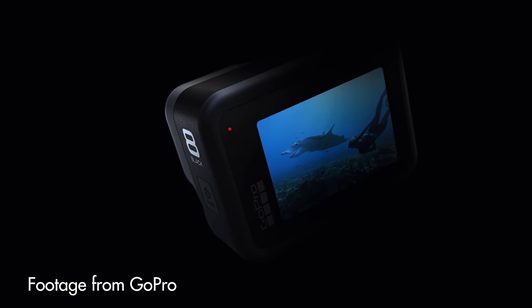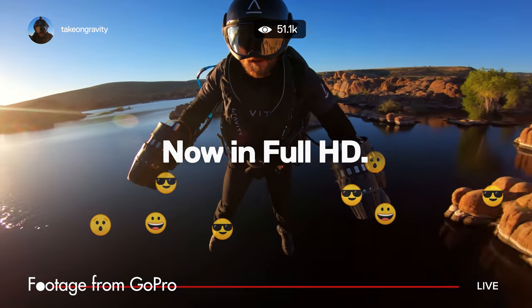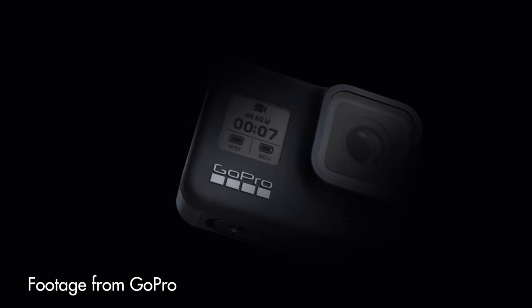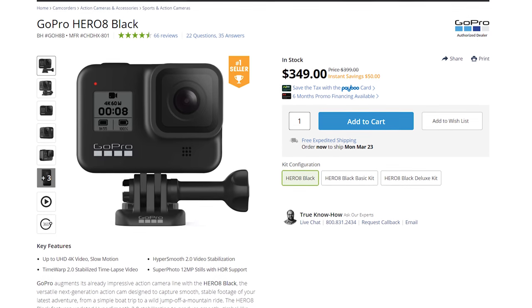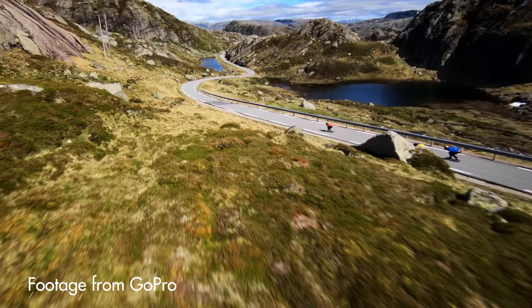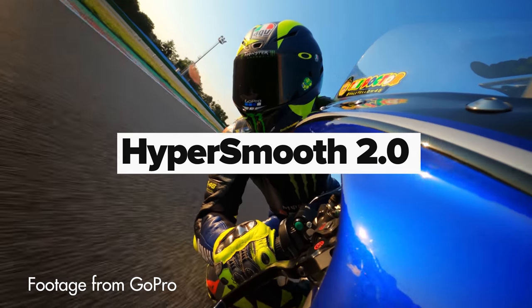Your second option for live streaming a wedding ceremony is to purchase a camera with built-in live streaming capability. My recommendation may not be the first in your mind — it's a GoPro. I would go for the Hero 8 Black because it's the first GoPro to live stream in full HD 1080p, and it currently retails for around $350. This camera is going to let you wirelessly monitor your live stream across the room from the comfort of your cell phone, so you can be filming the wedding with your main camera while still checking to make sure everything looks and sounds good for the live stream. And as long as you have a cell phone plan that lets you use your phone as a Wi-Fi hotspot, the GoPro will also use your phone's cellular or Wi-Fi connection to stream directly to the internet.